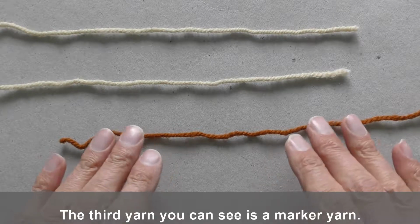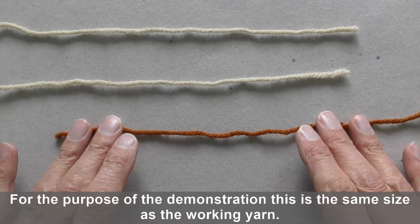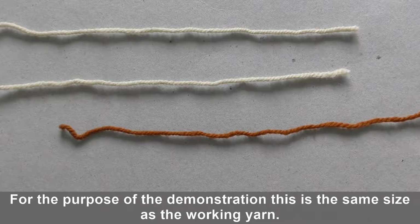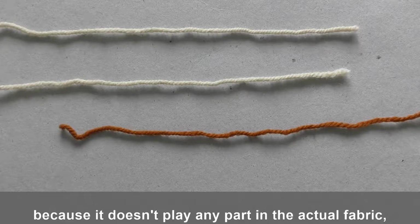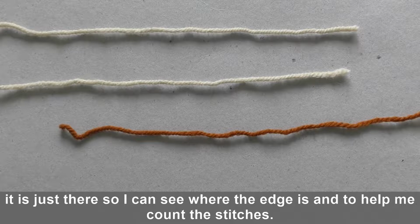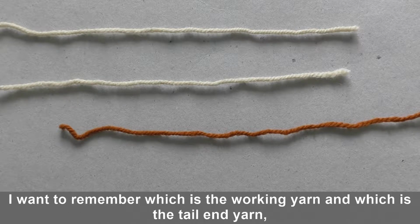The third yarn you can see is a marker yarn. For the purpose of the demonstration, this is the same size as the working yarn. I would normally use a thinner yarn and a smooth yarn because it doesn't play any part in the actual fabric. It's just there so that I can see where the edge is and to help me count the stitches. If it's smooth, it's easier to pull out from the finished item.